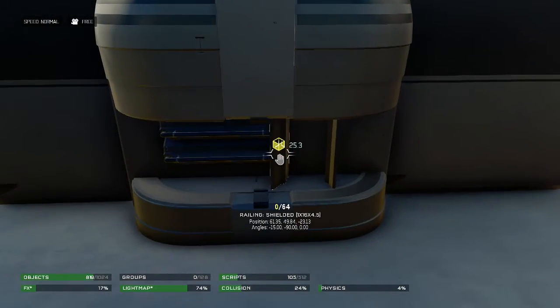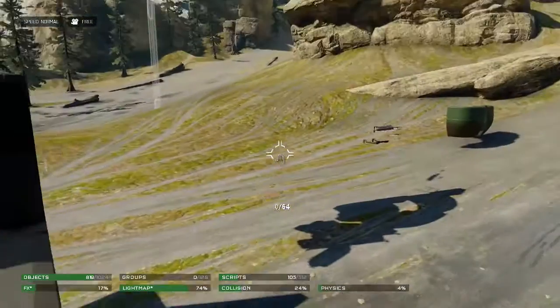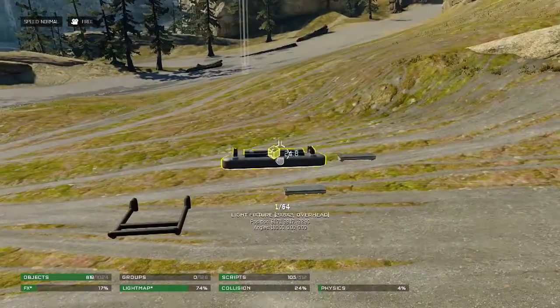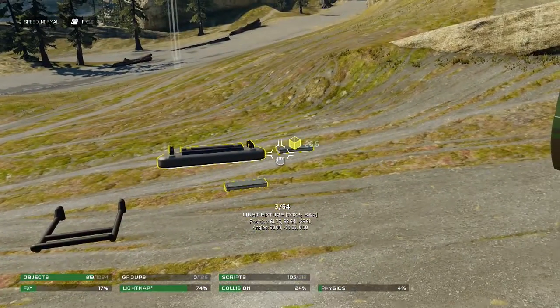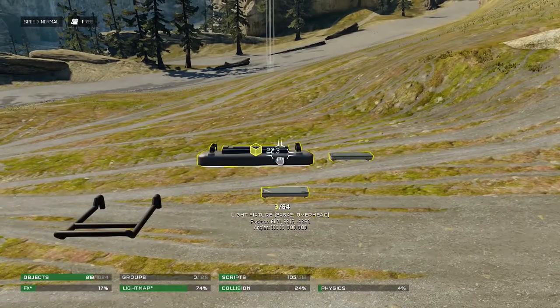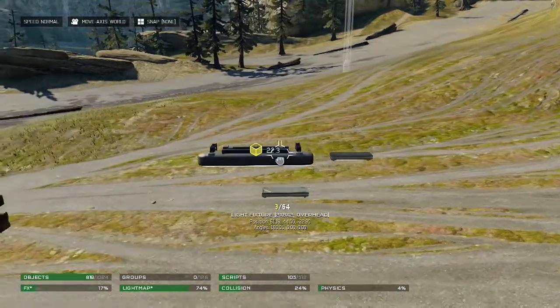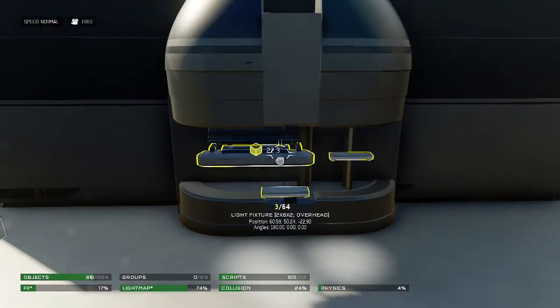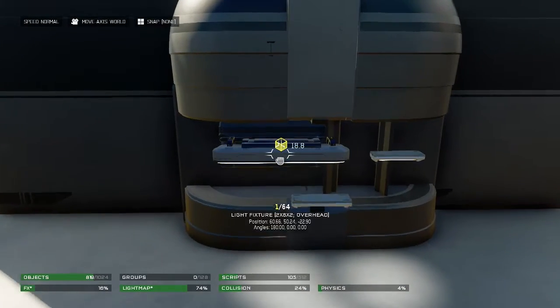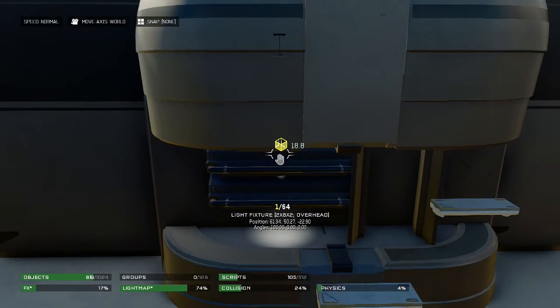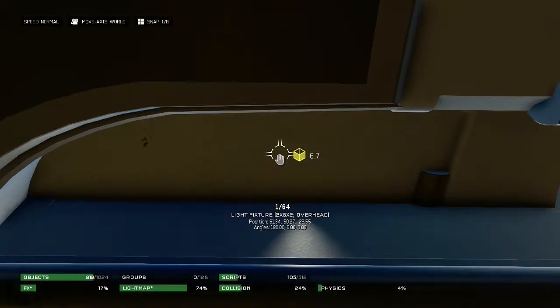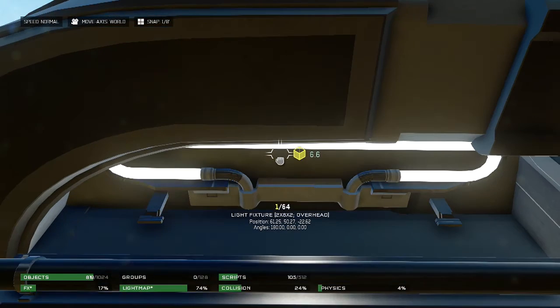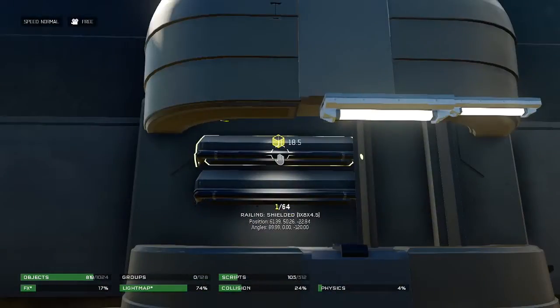So now that we have those in place, we are going to go ahead and grab our lighting. Now with the lighting, he has one light fixture overhead and I believe 1x3 small. So we'll go ahead and put these in individually. This overhead one will be going over the sniper rifle and the pistols whenever we place them in there. And let's go ahead and place that as accurately as possible.